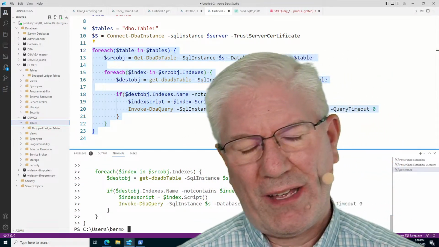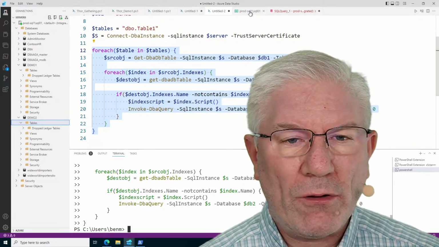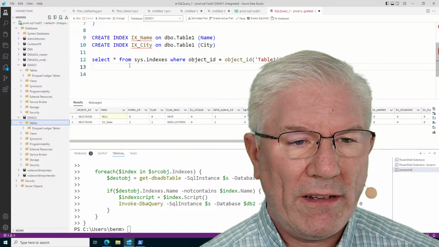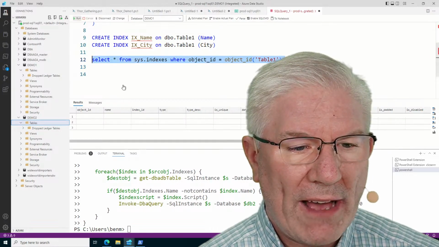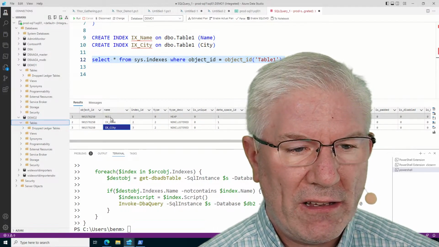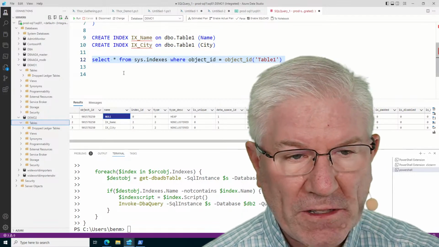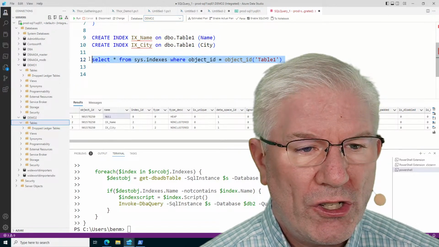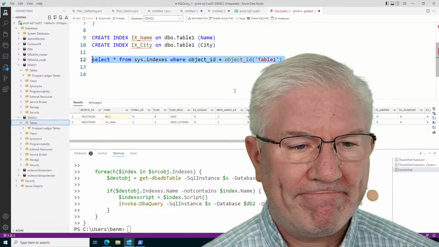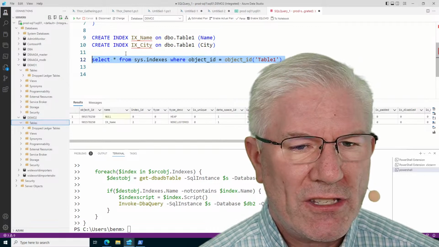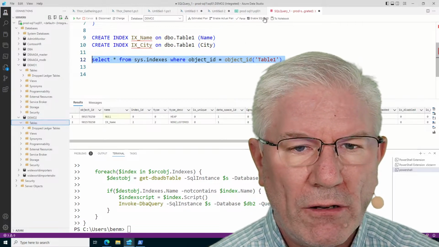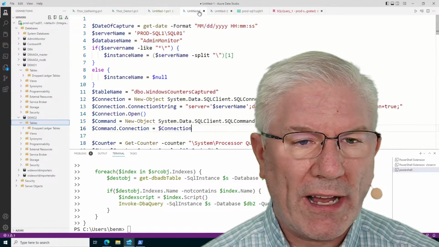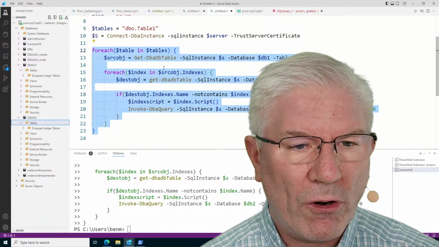I mean, it makes sense. Now we're going to go back into our prod SQL1 query, and we're going to say on demo 1 whether we have indexes, and we do, name and city and my heap. Great. Now I'm going to change to demo 2, and demo 2 now should have my indexes. And it doesn't. So I wonder why not. So let's go back here. This is why we have demos. It's supposed to work. I did it and it worked before.